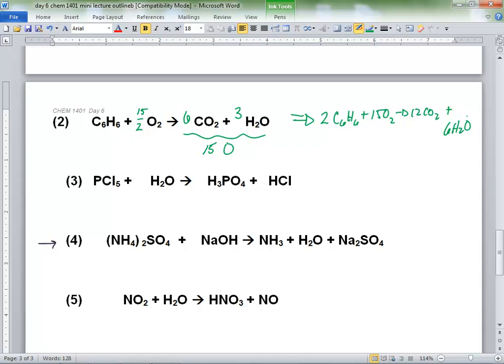What about this one? He needs a coefficient. He needs a coefficient. So you should really space it out. It'd be a lot easier to see. Now, looking at this, there's no element by itself, so that's no guide. But what elements appear a lot? H and O. So don't leave them last.